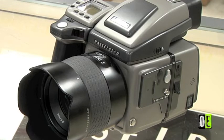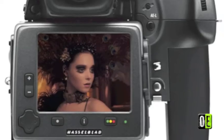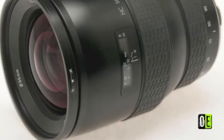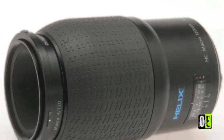A typical Hasselblad system — an H4D camera at 39 megapixels — starts at about $20,000, which gives you an 80mm lens, a body, and a digital back. They have lenses ranging from 28mm all the way to 300mm, priced between about $3,000 to $5,000 each depending on focal length and whether they're prime or zoom lenses. One advantage with Hasselblad lenses is that they're very high resolution — even more so than the older Hasselblad V-series lenses or any DSLR lenses. They have to be high resolution because we can now see every lens defect off these CCD-chipped images, since the quality of the chip surpasses that of film.